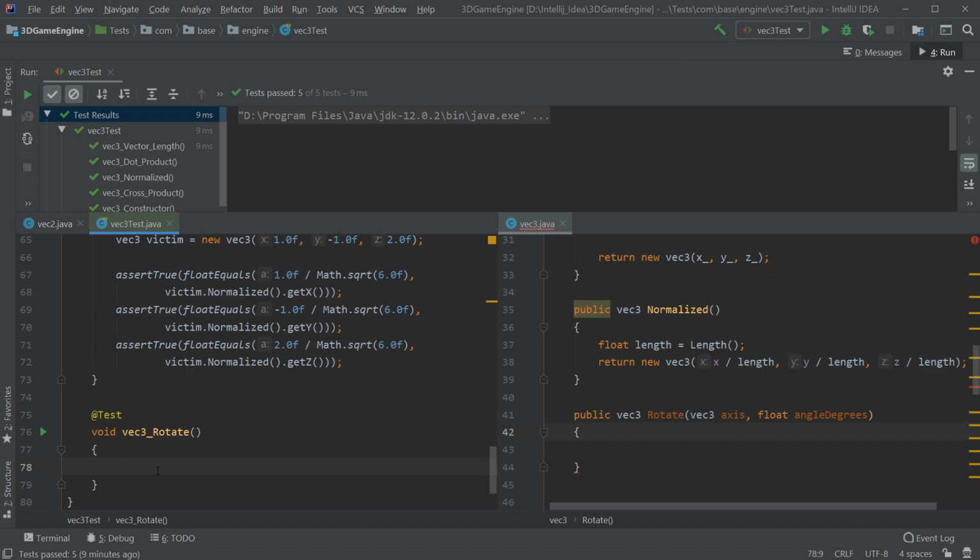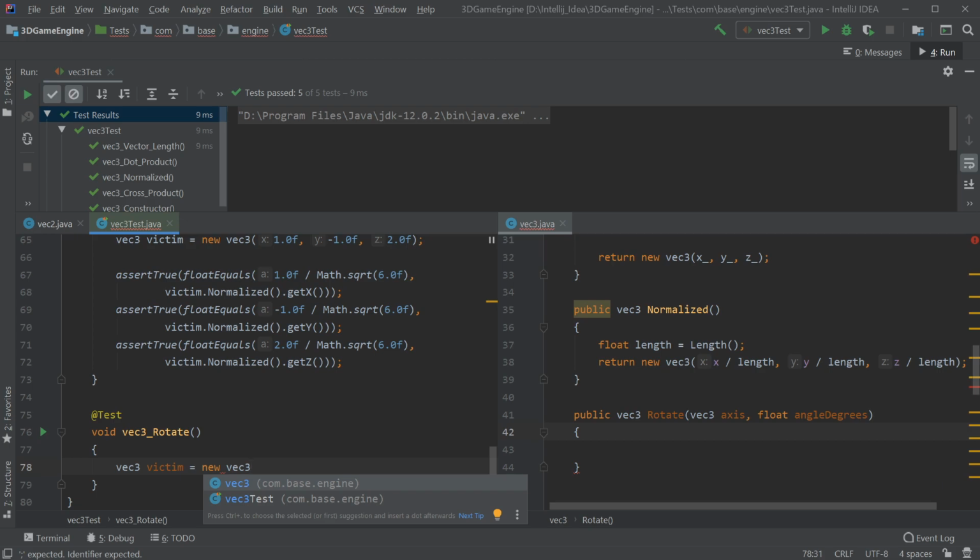Right, let's start with the victim, the thing that we're going to operate on. I always call them victims because I'm operating on them. And we are going to make that a new Vec3.